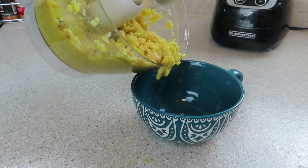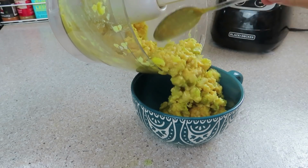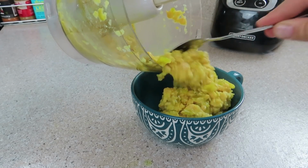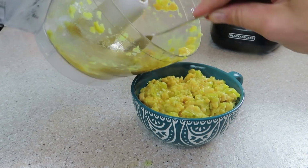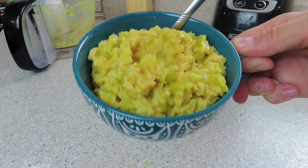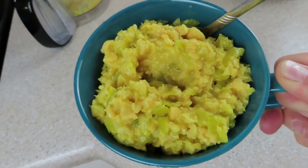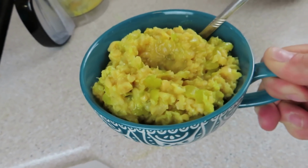But I just thought this was a really good, quick, easy, simple lunch. And this would also be really good with some crackers. Let me know down below how you eat mock chicken salad or tuna salad or chickpea tuna, however you call it. I feel like there's so many different names for this, but this was really delicious. It's one of my favorite things, and I have this very often for lunch during the week.